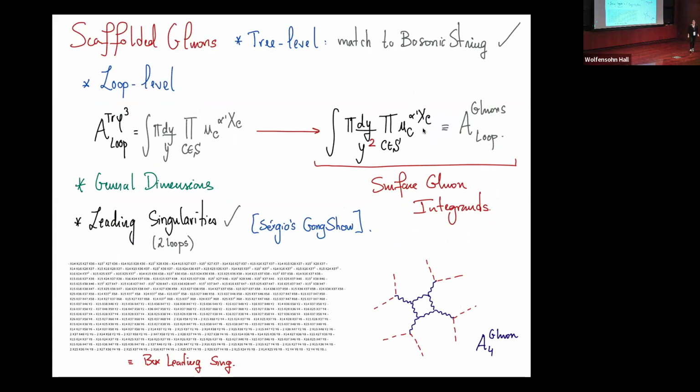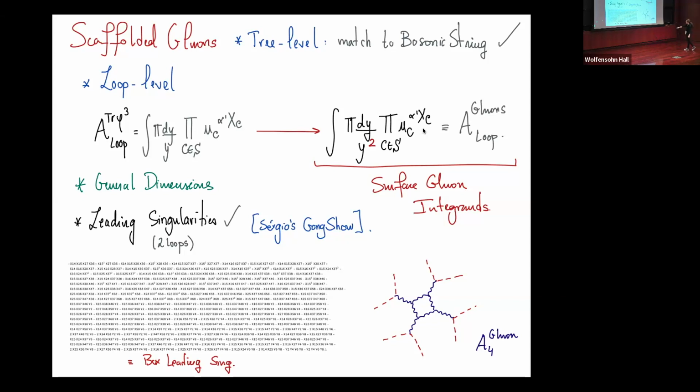One thing that I would like to point out is precisely because now the form that we're integrating is this dy over y squared, it is slightly harder to actually extract the field theory limit compared to when it's a simple logarithmic form. Nonetheless, there's still a part of the gluon amplitude. Well, in a second, I'll explain how I can get the field theory amplitudes systematically. But from this expression, there's still a part of the amplitude which is extremely simple to obtain, which are called the leading singularities, which is what I get when I put all the internal propagators on shell, which is basically what I get from computing consecutive residues, and I kill off all the integration variables here.